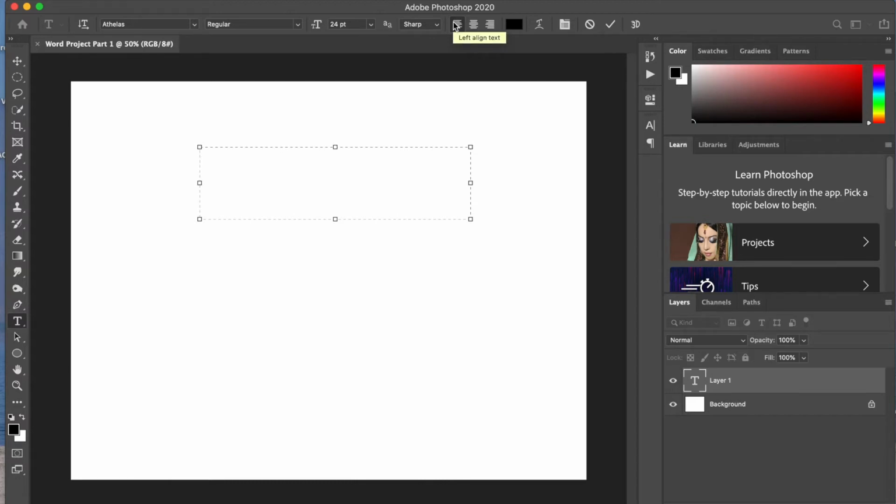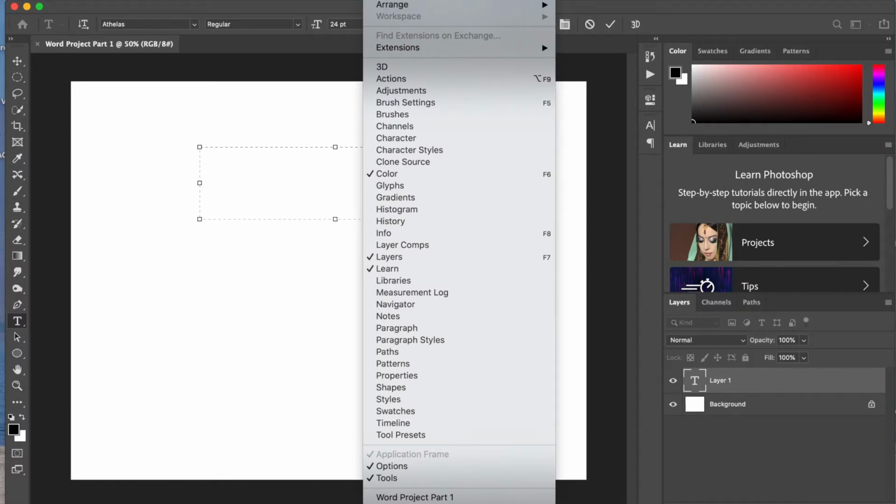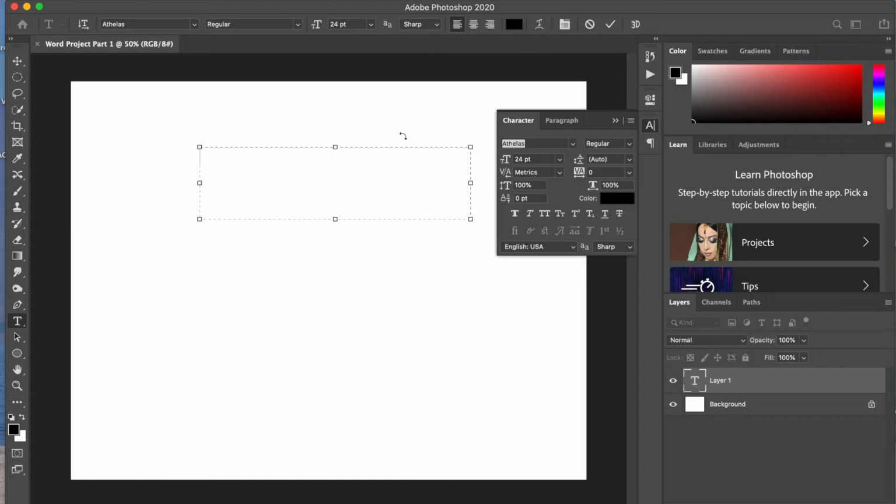Now, what we haven't done before that we're going to do this time is pull up our character panel. Our character panel is very important. All our panels are under Window, in alphabetical order, so Window, Character. Our character panel controls all of our text, and it gives us more options than the traditional options bar up top. The words we're going to turn into brushes will basically be used like a stamp. We'll be thinking of adjectives for the person we're doing for our project. If it's yourself, it's words that describe you, or if it's your brother, sister, or friend, it's words that describe them. Make sure they're appropriate words. And just FYI, remember, Photoshop does not have spell check, so make sure your spelling is accurate before you type out your words, if you have anything that's questionable.